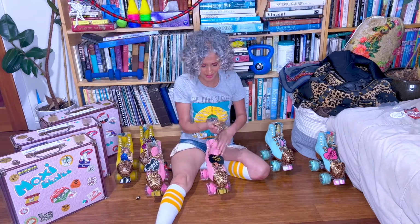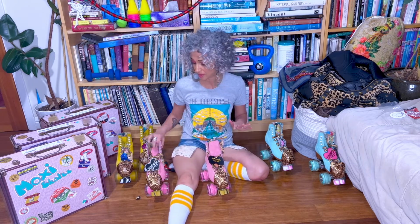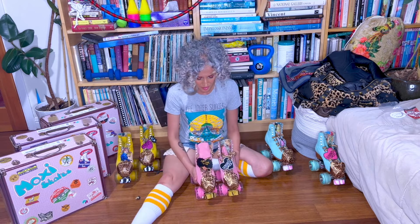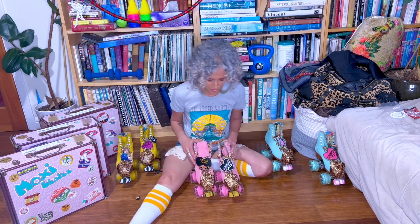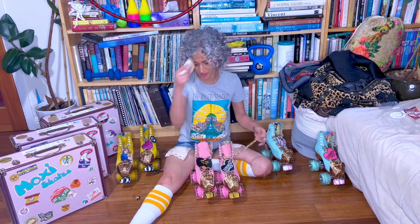As you can see, I hate doing the lacing up, especially because I'm so obsessed with having my patches. Life is easier if you don't have patches on your skates, honestly, because it's a pain to align them just right. I just don't know if I'm feeling this eye, so I just wish the other eye was bigger.